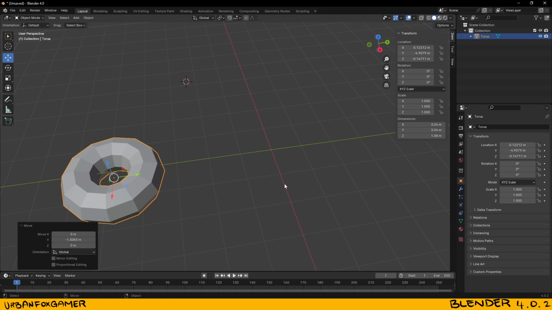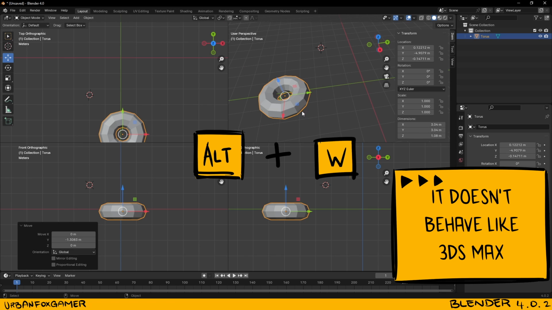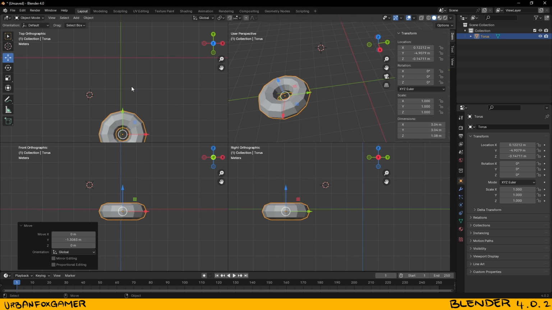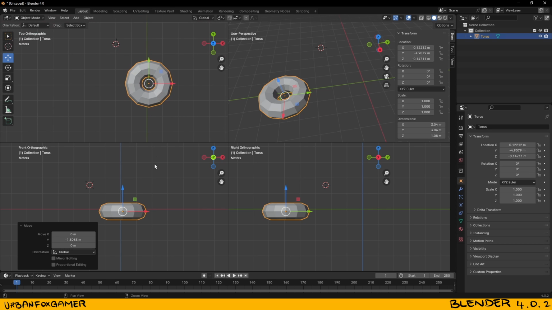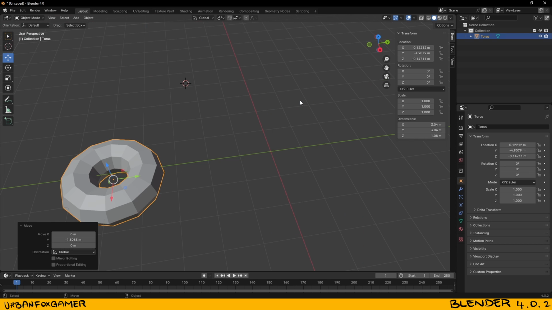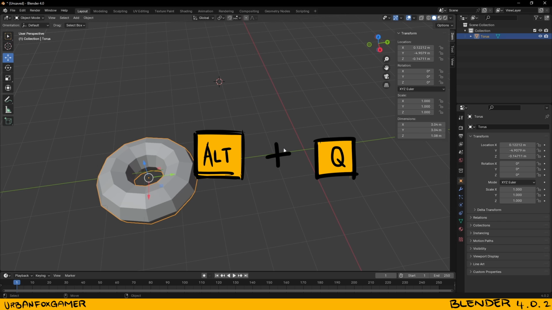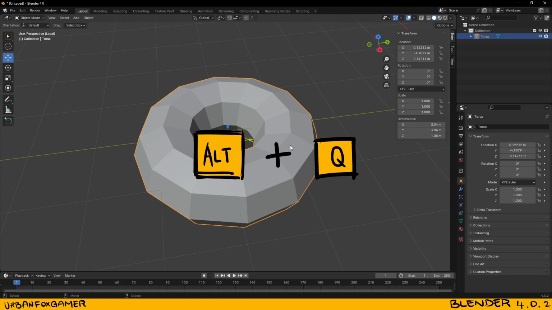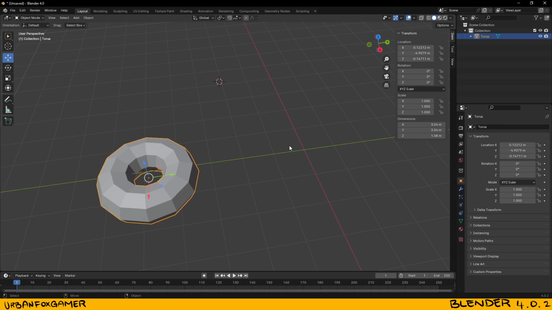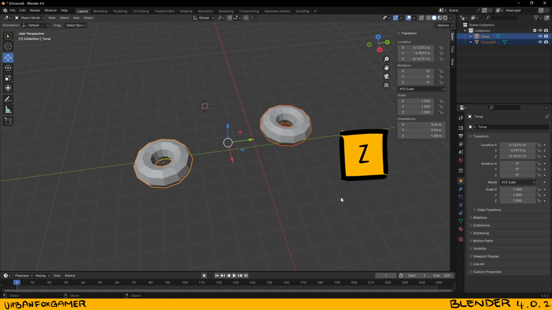Now for other camera and viewing options, the quad view is added here as Alt W, but sadly it cannot be entered. This is fixed and can only go back to the default perspective. If you want to do an isolate selection, press Alt Q, and if you want to exit out, Alt Q again. If we highlight everything and press Z, it will zoom to selection.